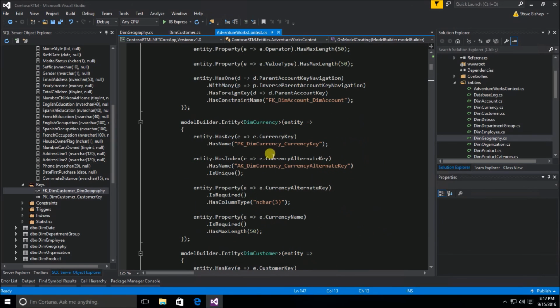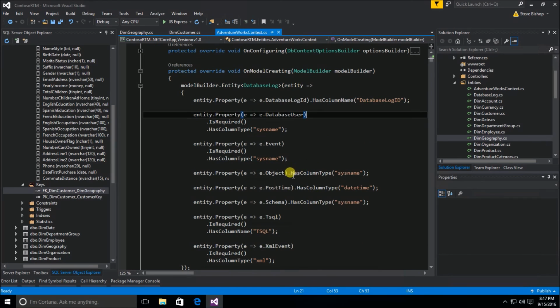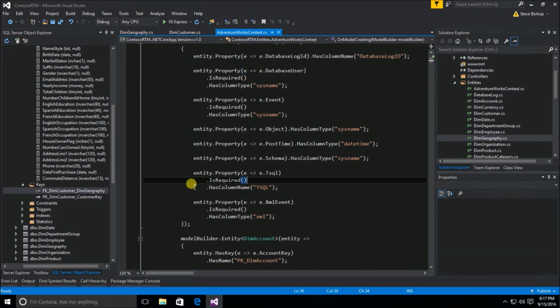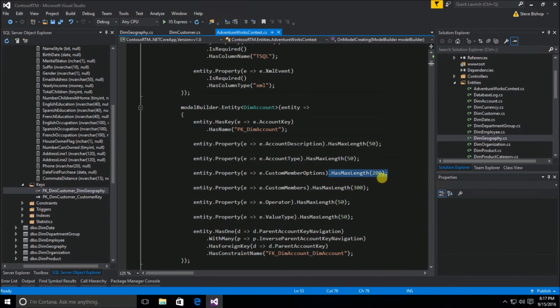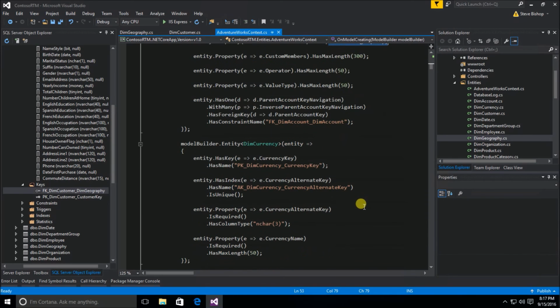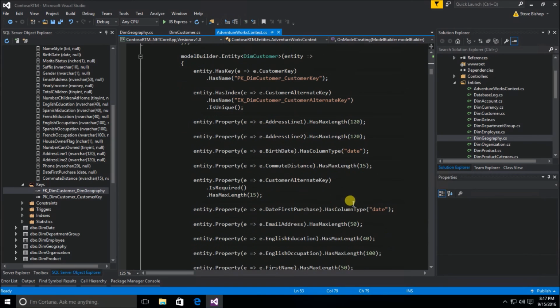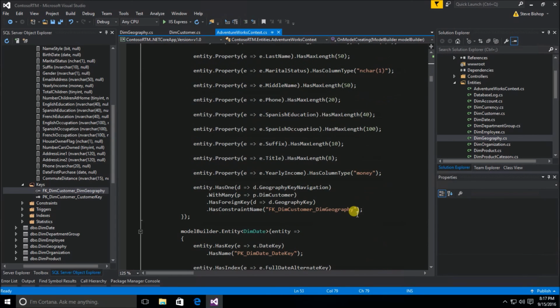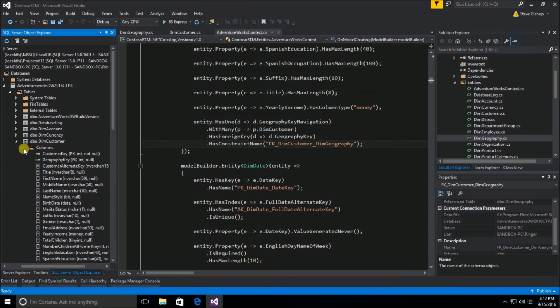That is how we've gone over now some of the ways that you can add constraints to the different properties. So we can say that it's required. We can say it has certain lengths, and there's a whole slew of other extension methods we can call on this. I'll leave it up to you to go and explore what those are. But we can also define the relationships between our classes and our objects in our database. Okay, so there you go.